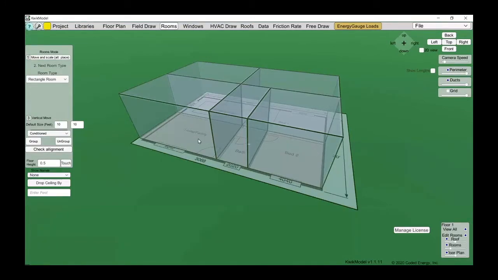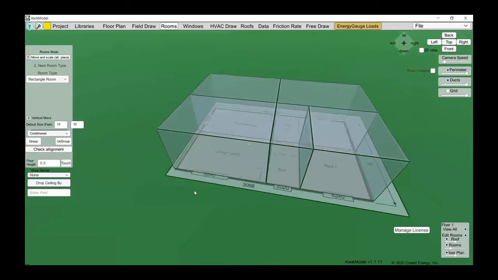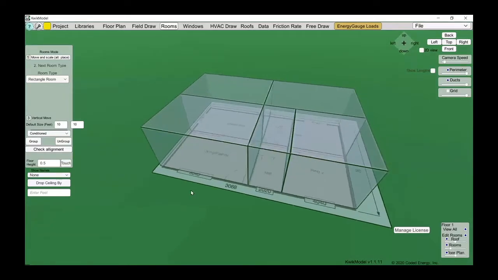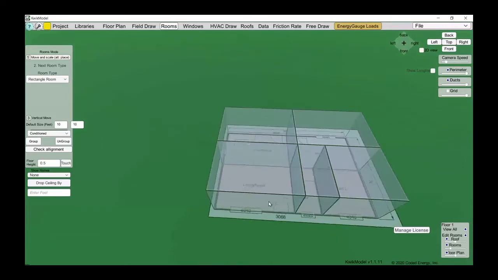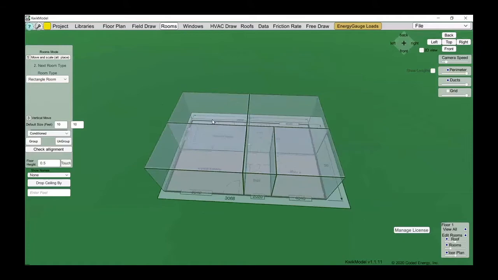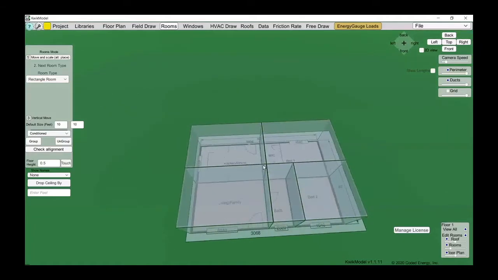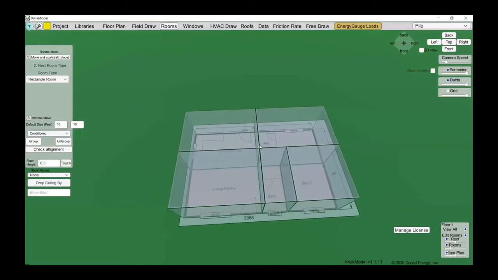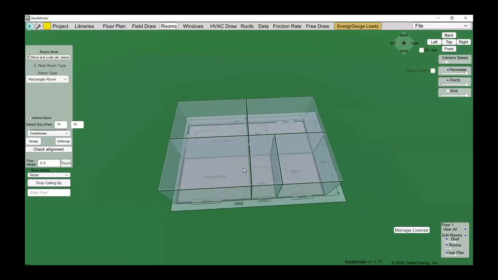Can you combine that with the hallway instead so we can do like a grouping? Yeah, I just did that. I just showed them a grouping. It's just if you have an irregularly shaped room, that's generally how you do it. Yeah, I'll show you some more complex houses. This is a really simple house where you can make everything out of just rectangles.